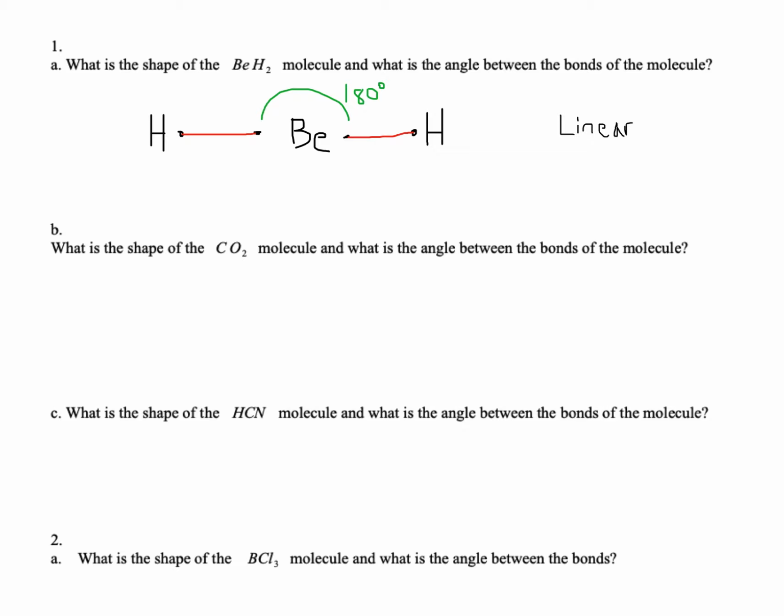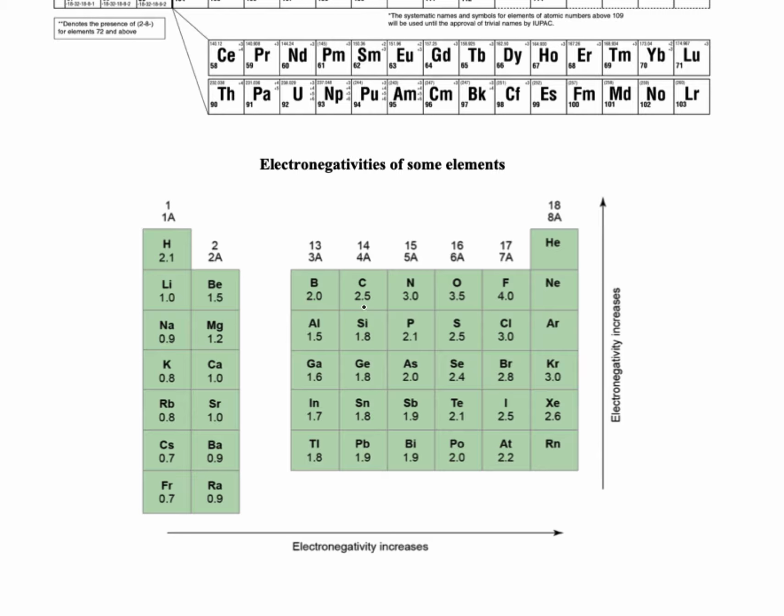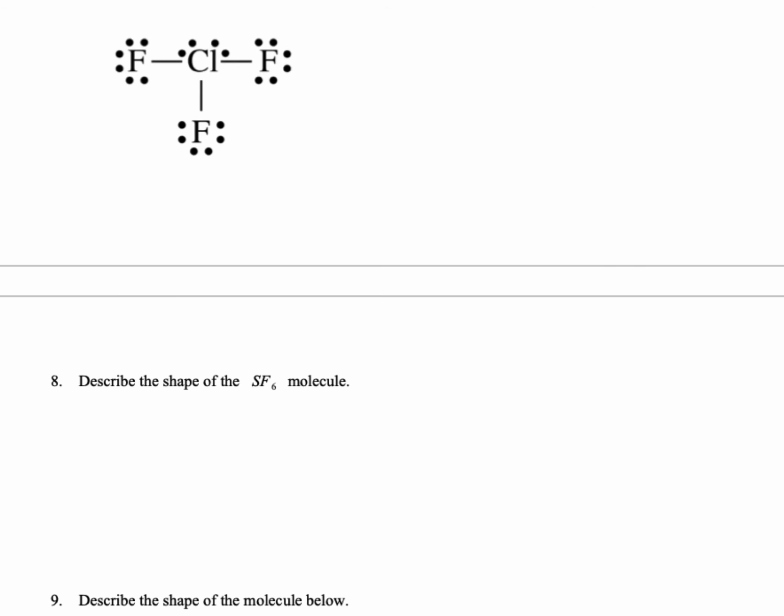Go ahead and draw the carbon dioxide molecule for yourself using a Lewis dot structure and see what kind of shape this molecule might have. Okay, let's check out the electronegativity of carbon and oxygen. Carbon has an electronegativity of 2.5. Oxygen has an electronegativity of 3.5. The element with the lower electronegativity is typically going to be the central atom. So let's let carbon be the central atom here.